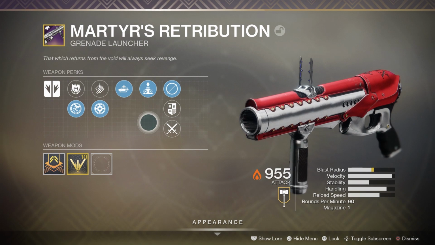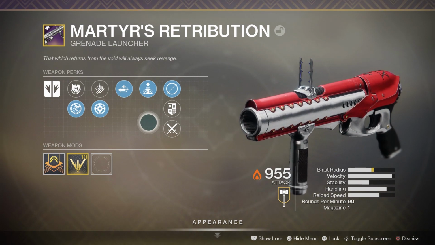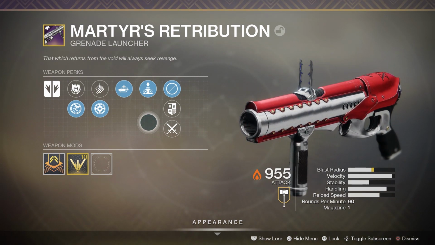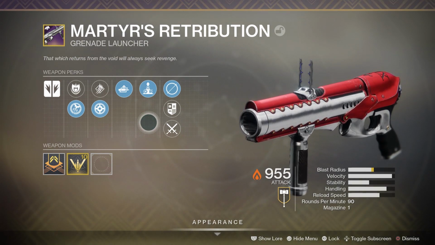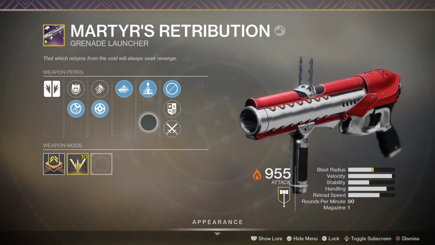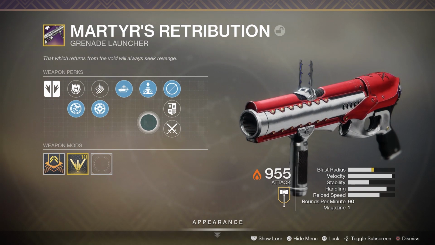Well, that's it for me and the Martyr's Retribution. Honestly, it's actually a really good grenade launcher. I do love the archetype in terms of it being new. It actually has its uses. Obviously, it's not going to be dominant in PvP anytime soon, I think because you can't one-tap with it. I know these sorts of one-barrels aren't made for one-tapping. They're meant for getting people weak.